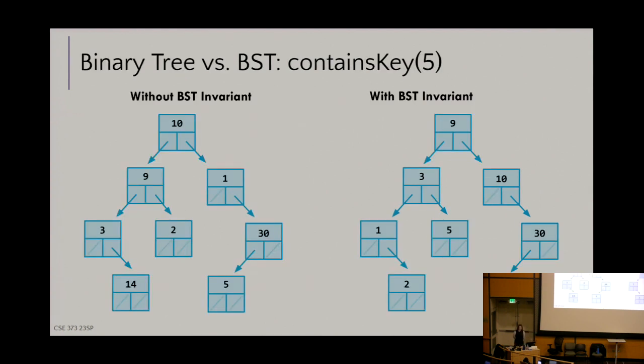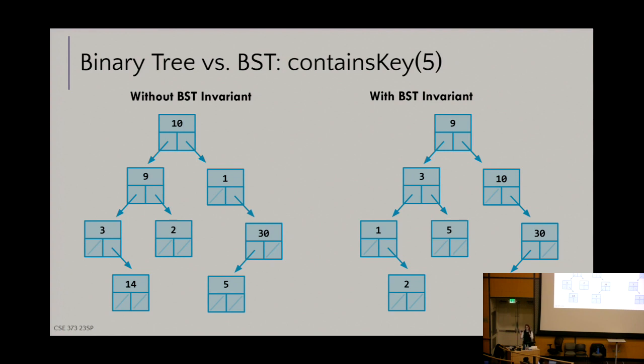So let's say we are performing containsKey on a binary tree that's on the left and a binary search tree that's on the right. So here's my keys. If I'm trying to find 5, without a binary search tree, I'm like, is this 5? Nah. Is this 5? Nah. And then I check everything. Is this 5? Nah, nah, nah, nah, nah. I have to check every single node in the tree because there's no specific space where the 5 is going to be. It's like a linear search, but it's not linear because it's a binary tree, but it's like a whole tree search because there's no specific place to find the 5.